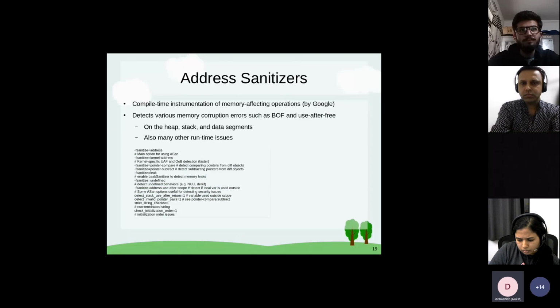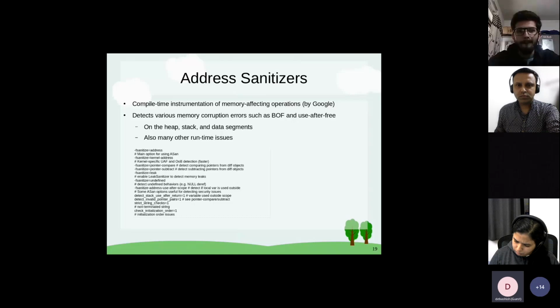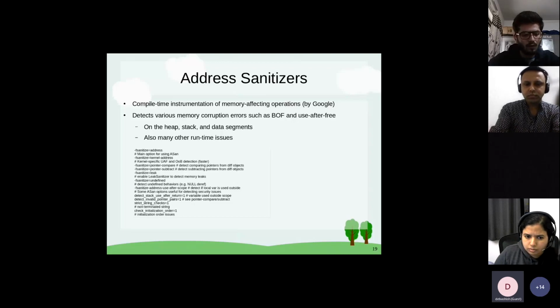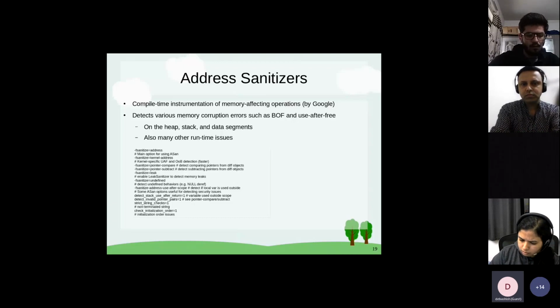The address sanitizers are a compile time tool provided by Google, which were originally designed for Clang but are also ported now. I think it's available with GCC. It has better performance compared to other memory debugging tools like Valgrind, but it's still very costly to use. Sometimes it even consumes like 70% of the CPU time.